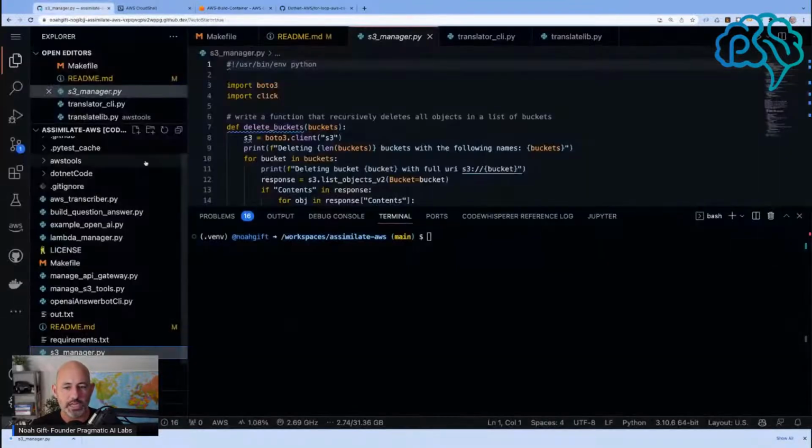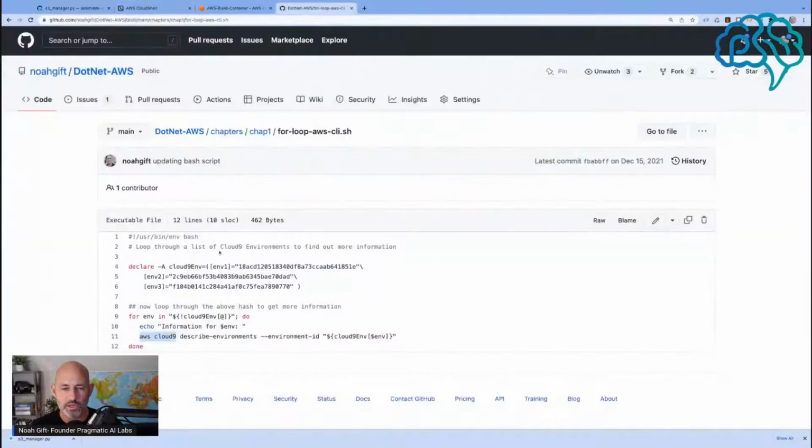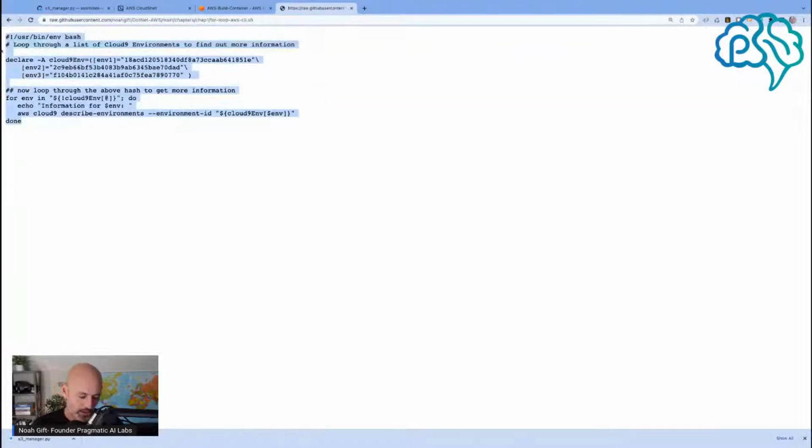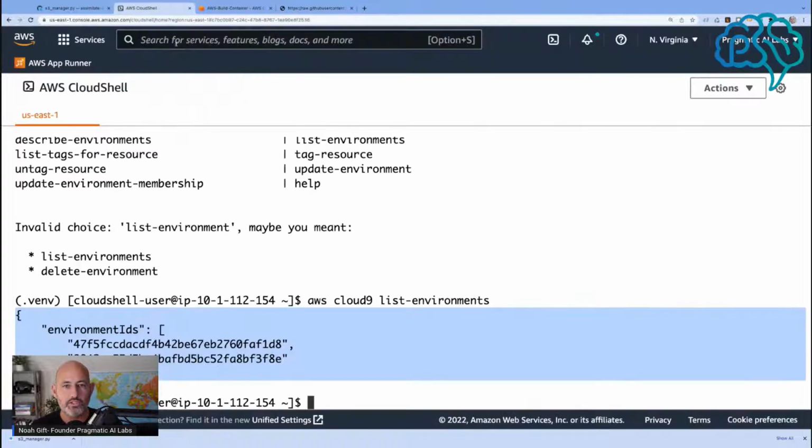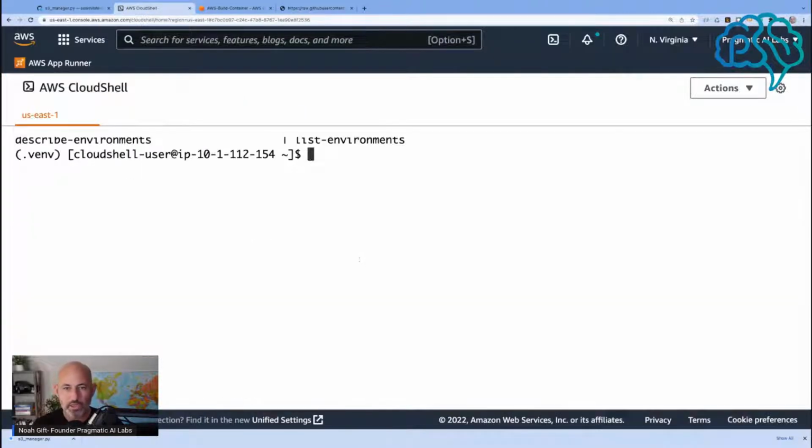So what I could do is use that script that I wrote earlier, which is this script, and we can just paste this inside of our CloudShell environment. So I'm going to say touch describe Cloud9, and this will be a bash script, and I can just use vi to actually edit it.